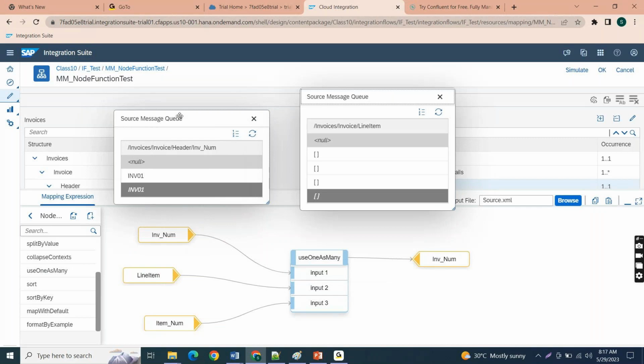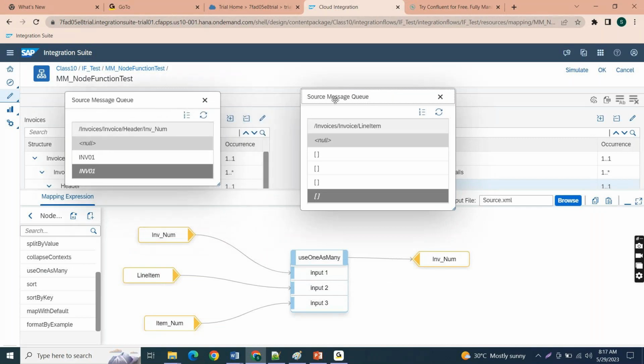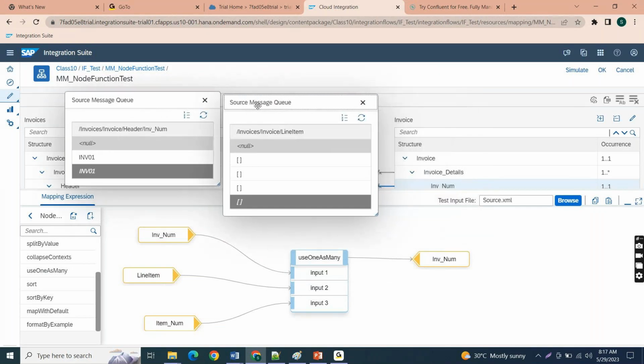So what is the same behavior of these two queues? Can anyone explain? What is the same behavior of input 1 and input 2? Here in the first invoice 01 I had 1 value, and for the line item I have 3 values.